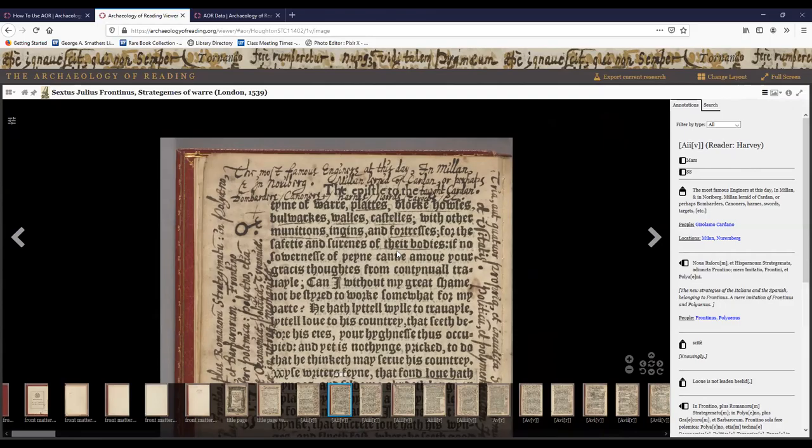But the second thing that is the real strength of the project, as both Earle and Jaap have mentioned, are the linked data in it, the ability to export findings, and the stable URLs for every image. That was something that we developed in the second phase of the project and is what's really made this kind of teaching exercise with AOR not just usable, but I think actually very advantageous.